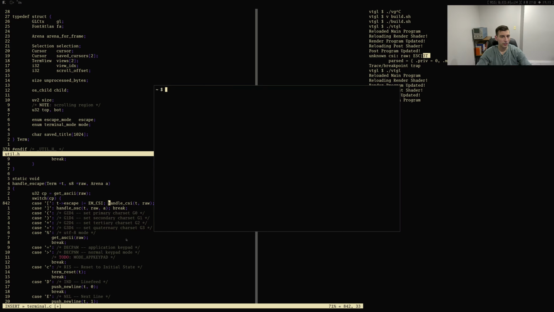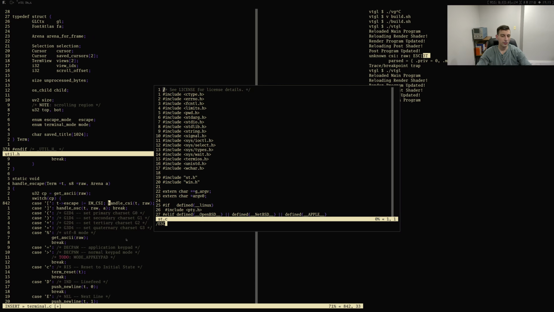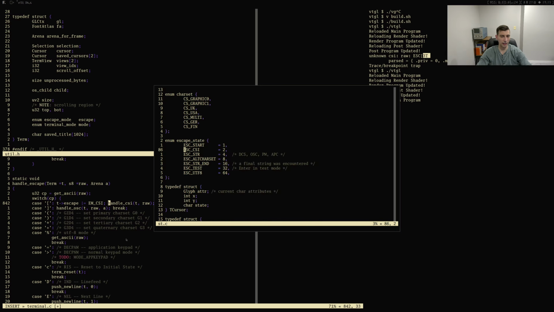And as usual, having ST open to check what's going on there is a good idea. I think it's called escape CSI. They actually have a lot of different things here. We might need to handle some of this junk.